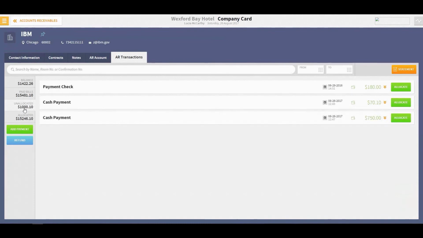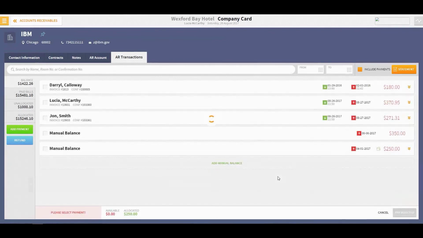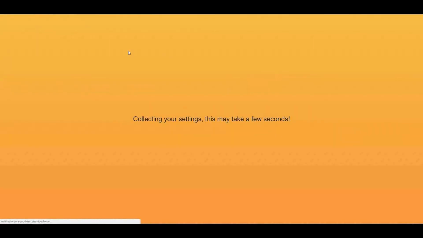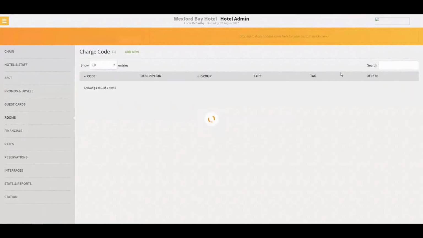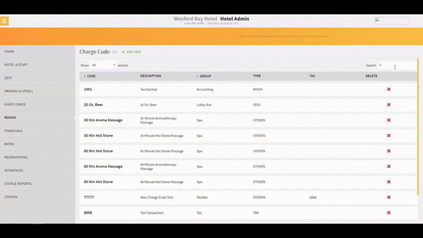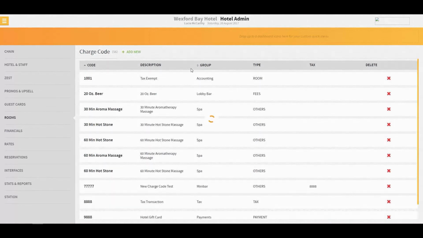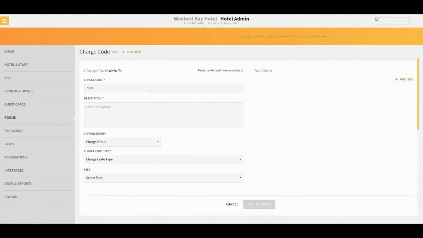And back to the manual balances, because there's an extra step you would need to do in order to enter manual balances. You would need to create a charge code. Let's say 7,000.